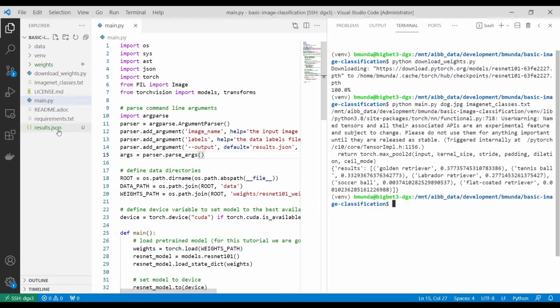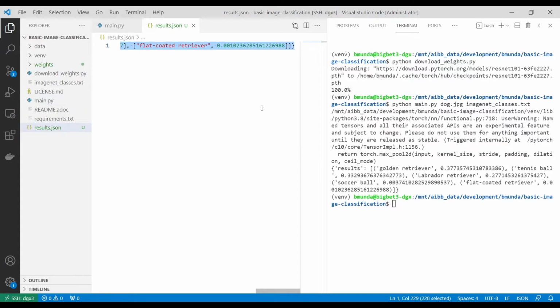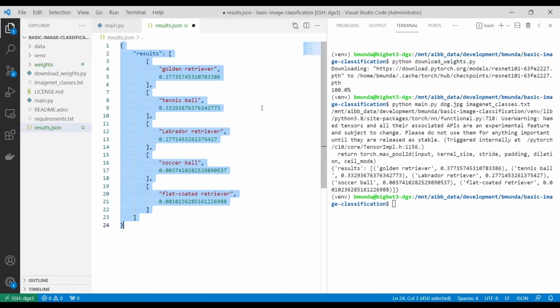And we can see both the results.json file was generated and the results were printed directly to my screen, where I can see that the top prediction was a golden retriever with a 37.735 score, tennis ball, Labrador retriever, soccer ball, etc. And over here on the left, we can see what this results.json file looks like. So this model returns this JSON file with the top 5 predictions and the corresponding confidence score.